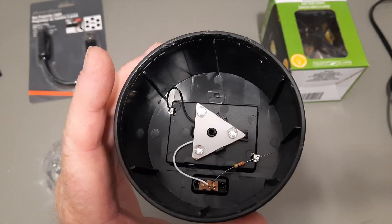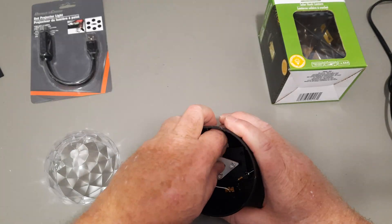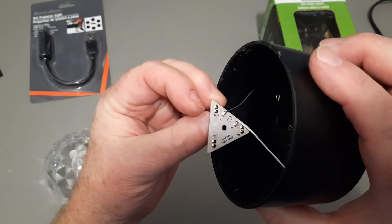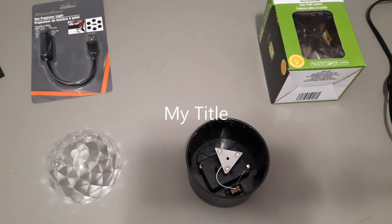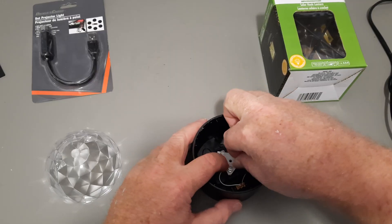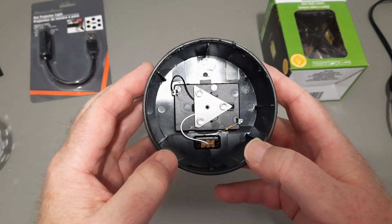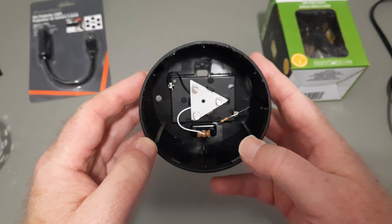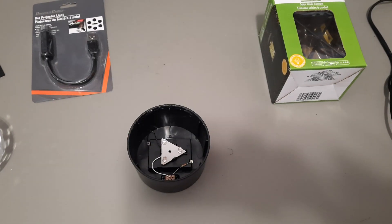I don't even think there's a chip on this thing - and there isn't, not even a chip. All they're doing is taking the random timing on these slow-flash LEDs. I'll just put that back together. Minimal components - there are four clips, and it was a real pain getting it out; I had to stick a screwdriver down there. But that's got to be the most simplistic one I've seen yet.